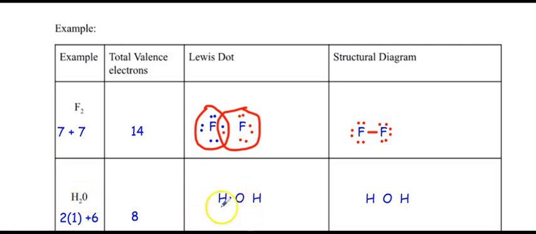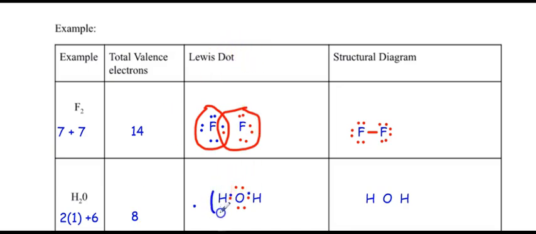Now, how many valence electrons does oxygen have? 6. Ready? 1, 2, 3, 4, 5, 6. It's a little different pattern as before. Normally I would have gone like 1, 2, 3, 4, 5, 6, but I already have my hydrogens there, so I'm going to put a singleton electron where my non-central atom is, all right? So now each hydrogen comes in with 1. 1 here and 1 here, okay?